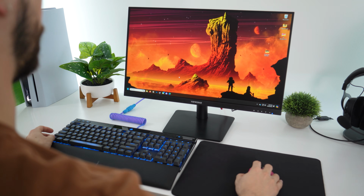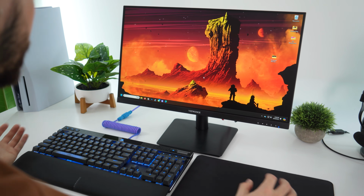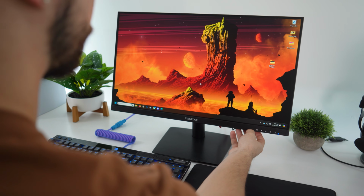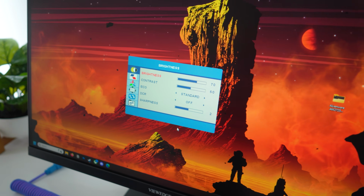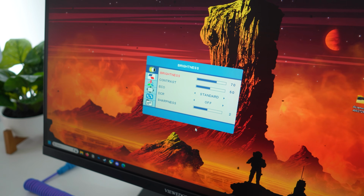However, it's definitely workable. First impressions with it up, the colors actually don't look bad. It doesn't look like it's wildly off, which honestly, a lot of these super ultra budget, non-name brand monitors, sometimes they come and they're just wonked out with colors, but this is not bad. All right, so now we're in the menu system. That looks absolutely atrocious, but again, I don't care.